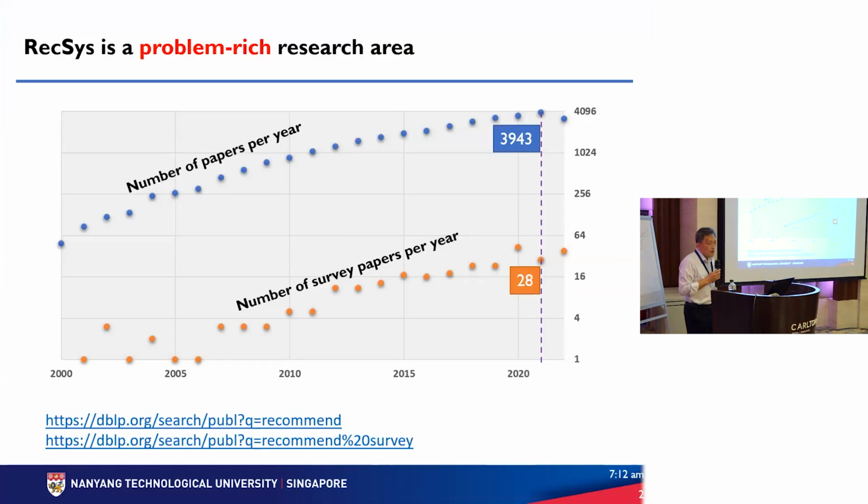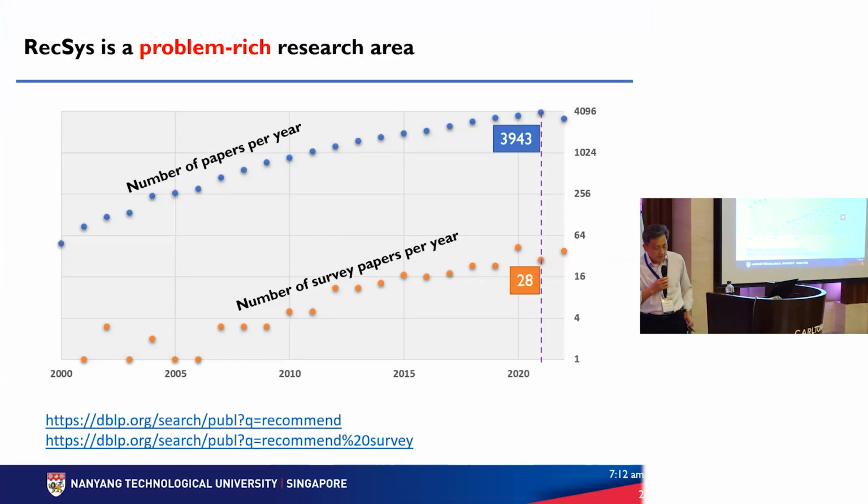Okay, so first of all, RecSys is not an understudied topic. In fact, it's a very, very well-studied topic, in the sense that the most influential survey paper, the TKDE survey paper, appeared in 2008, which is about 15 years ago. And that's the first survey paper. From then onwards, we start to have a good number of papers. This is the number of papers per year, not accumulative, all right?